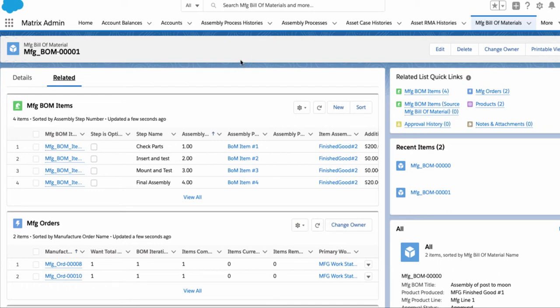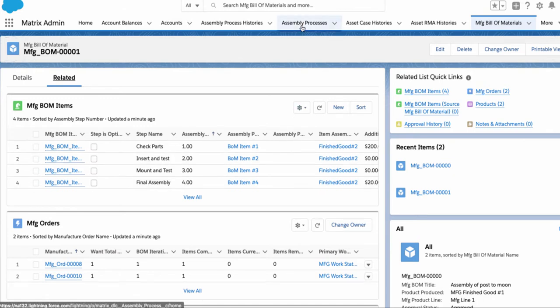Hello, this is a snippet of our manufacturing and bill of material segment within Matrix Velocity. So just to not get too granular on this particular video, we do support manufacturing with manufacturing bill of materials. We also offer within the bill of materials, you can nest other finished good products that have their own bill of materials within a primary bill of materials.